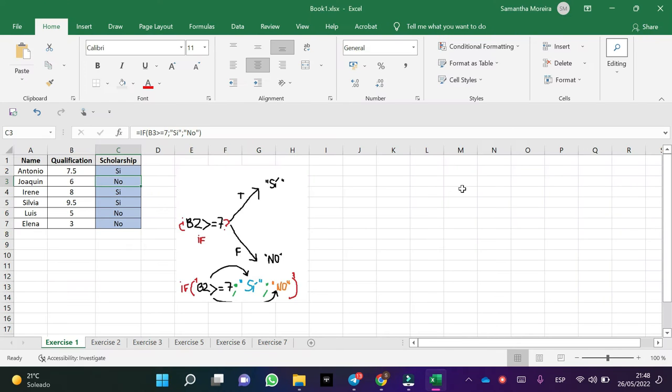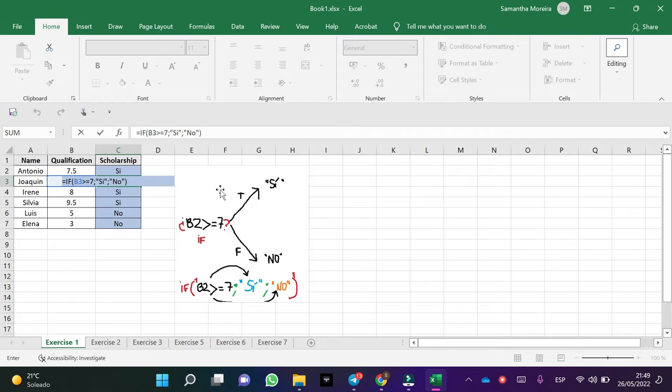The first thing we are going to do is to know that we are going to work with exercise 1. In this case we are going to use conditions. The first condition is IF. What I recommend is that you make a drawing, as in this case, to be able to build the condition and not get lost.